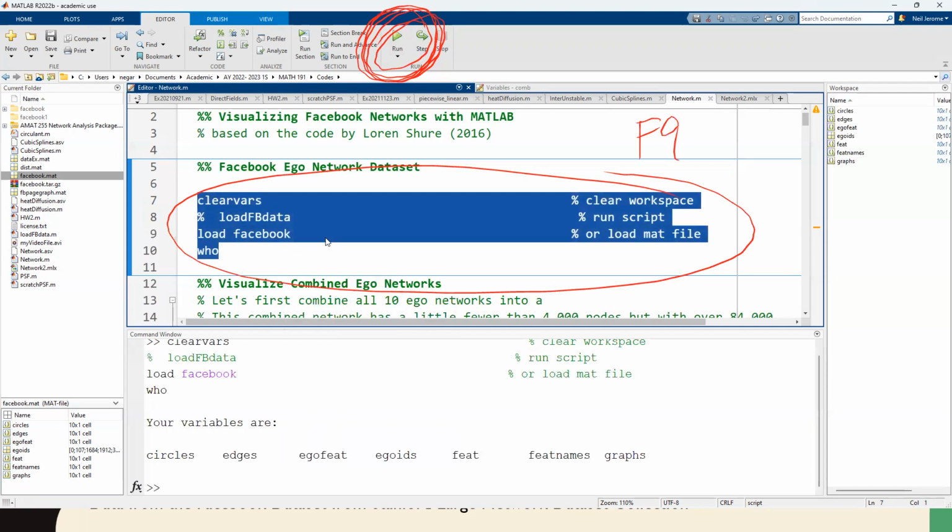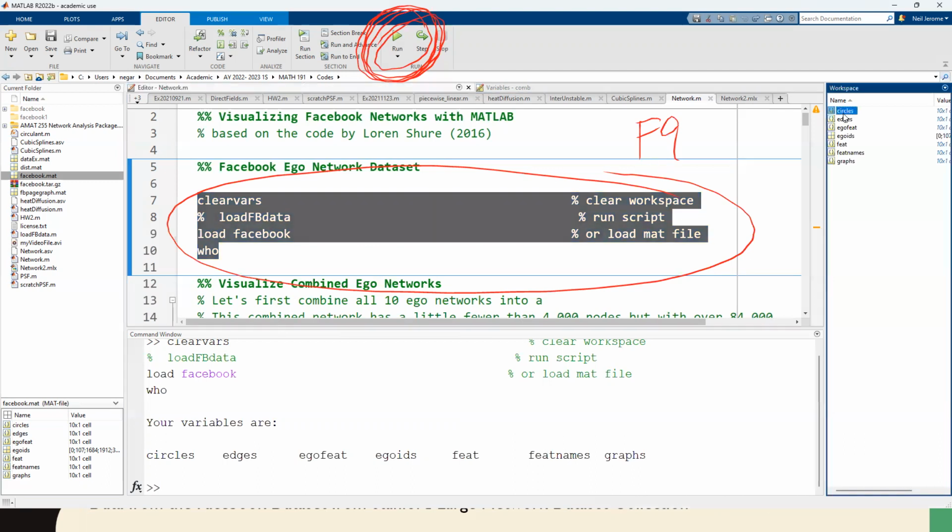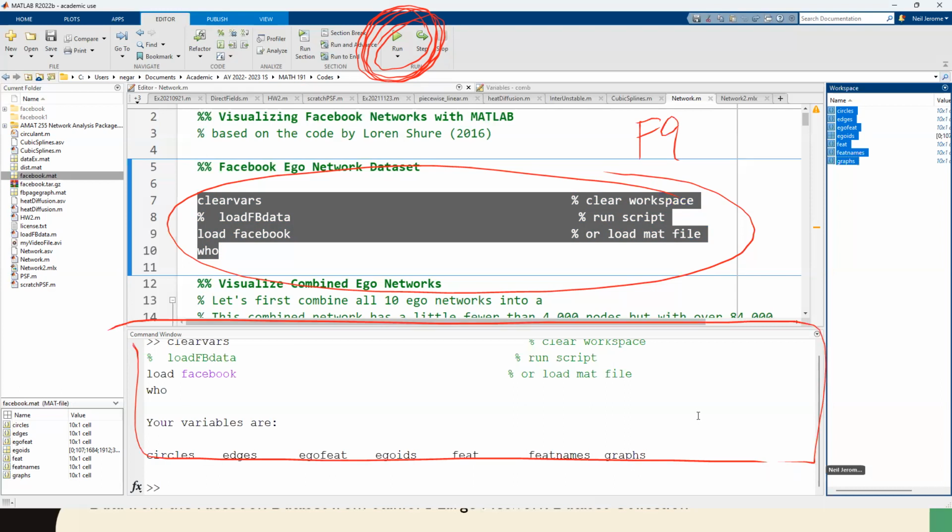So, ito na. So, niload lang ni MATLAB yung nasa facebook.mat na file. At ang laman ng facebook.mat na file ay itong makikita yung variables dito sa right panel, yung tinatawag na workspace. So, the workspace will tell you ano yung mga variables na loaded kay MATLAB. So, whenever you write circles, edges in the command window, which is this portion here, ibibigay niya yung value ng variable na yon.